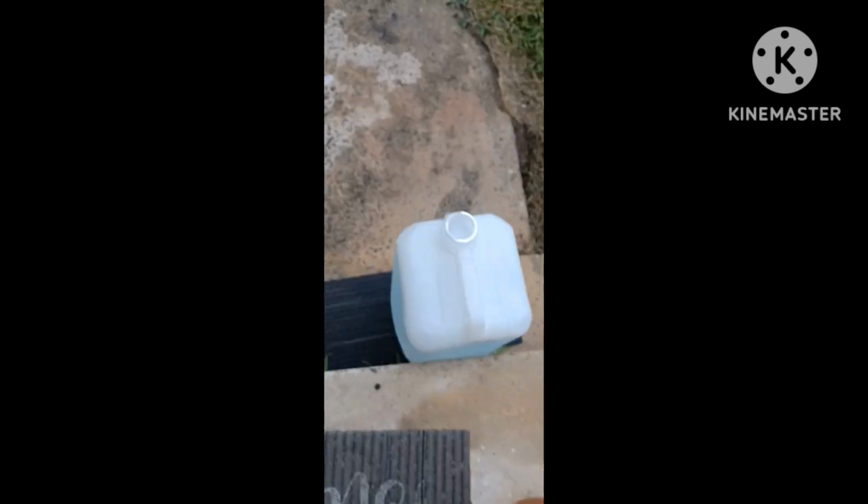Guys, I want to show y'all something. This right here with the brushes and the cleaning stuff and the bucket is for a cleaning project. I got a lot of stuff down there. I've kind of already started. So this is one of the items that I'm cleaning. And then this is another item that I'm cleaning.